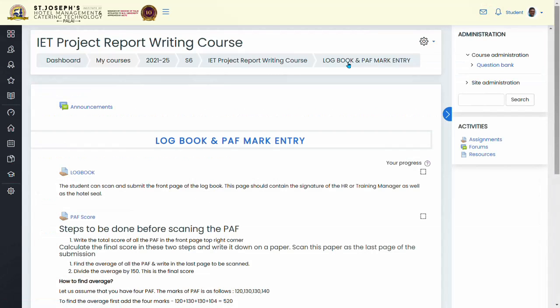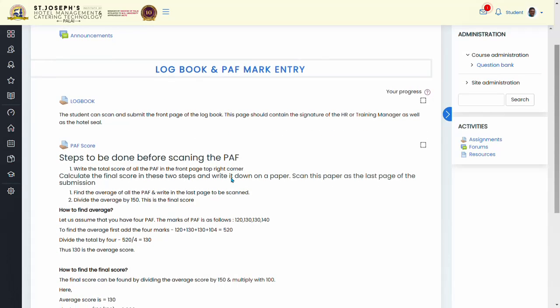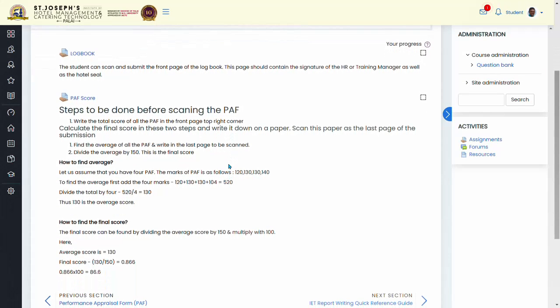Now let us look at the performance appraisal form. So before scanning the performance appraisal form, you have to calculate the internal marks that will be awarded to you. So the first step is to write the total score of all the PF in the front page, top right corner.